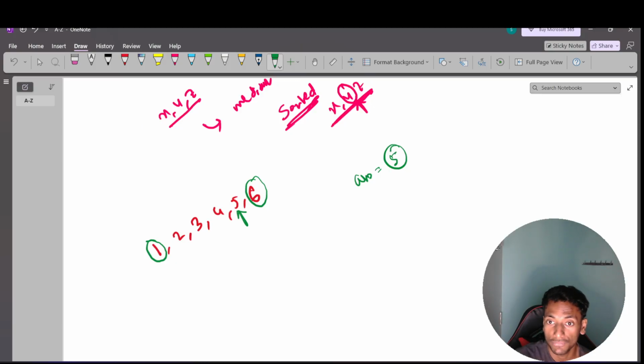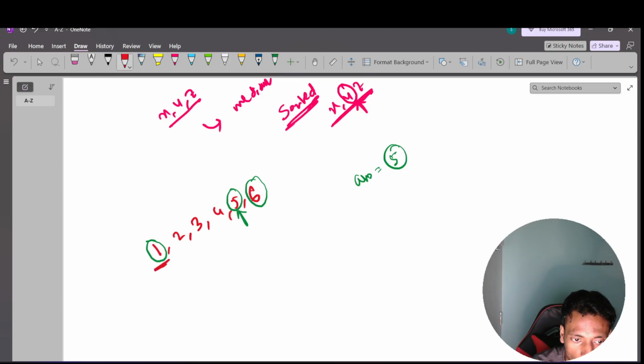This is the efficient approach. Sacrifice one smallest element, because x anyway will be removed, and z will anyway be removed, but x and z will not be added into our answer. Only y will be added. So I can choose the 5, because this is the second largest. Got it? So the logic is: sacrifice one smallest element, sacrifice one largest element, and the answer will be added by the second largest.